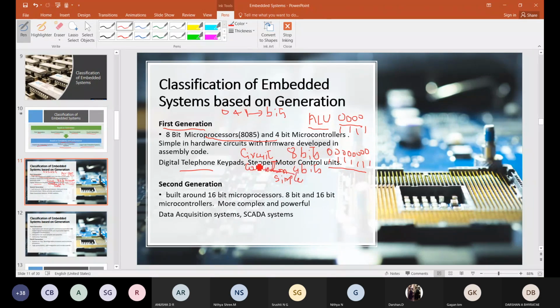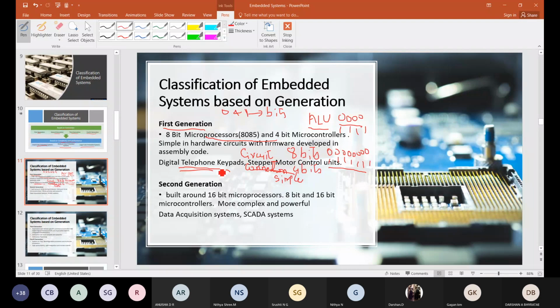Okay, all these are examples of your embedded system. Digital telephone keypads, as we have seen before. Whatever smartphone you are seeing, all smartphones have soft keypads. But before the soft keypad, we had hardware keypads. We press the number and feel the physical touch between the numbers and whatever we are going to dial. That is what we call a telephone keypad.